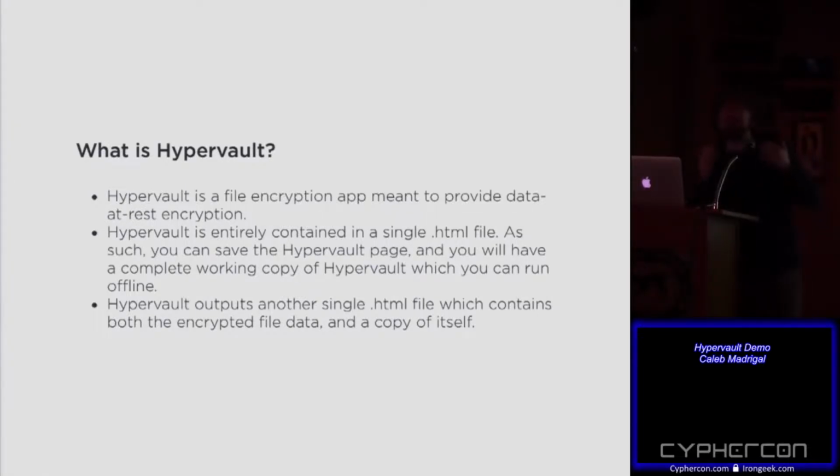And an ideal use case in my mind would be let's say you have a USB drive that you just want to keep some data on, and you're probably not going to do drive-based encryption on that USB drive. If you want it to work on multiple different computers, you may not be able to even install software on all the computers you might want that to work on, perhaps. So that's where Hypervault would really come into play.